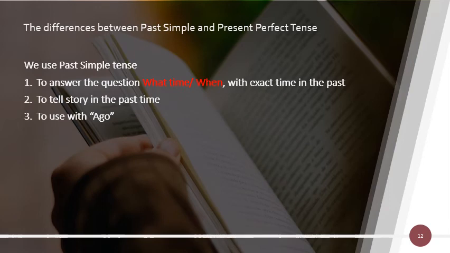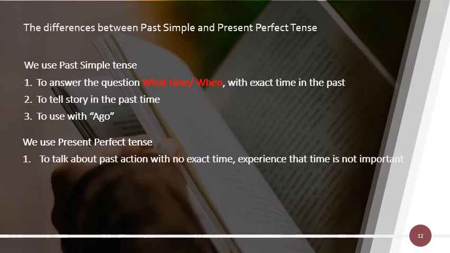How about present perfect tense? Here it is. We use present perfect tense to talk about a past action with no exact time, or you don't want to mention the time, or the time is not important at all, or you just want to show your experience in the past.